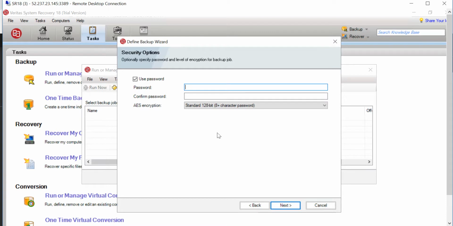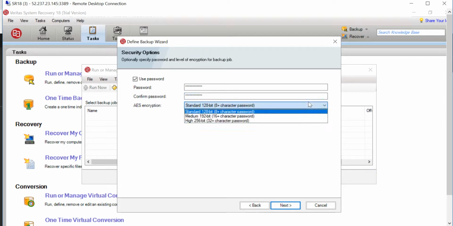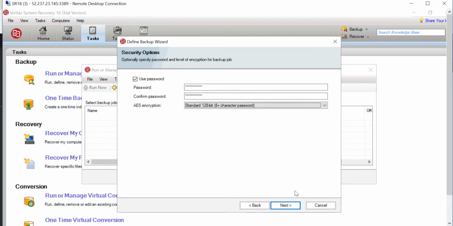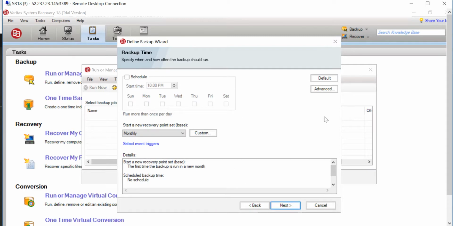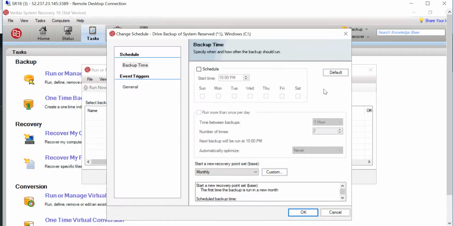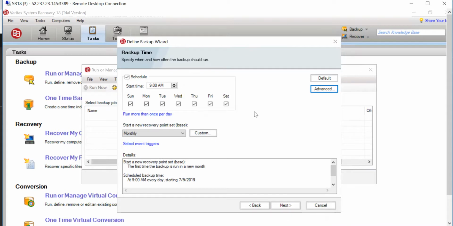And over here, System Recovery supports that your data is encrypted, so all the bad guys are not able to access this. So you need to provide a password for that. So I'll provide an encryption key, and System Recovery supports both 128 as well as 256-bit encryption. Go to next, and here you can take the default or you can go with the advanced backup, how often you want to back up. In my case, I'll just pick default just to show you all the steps, and go to next.